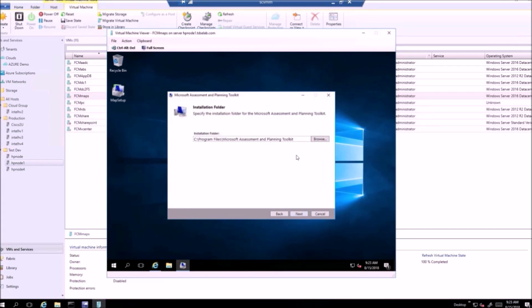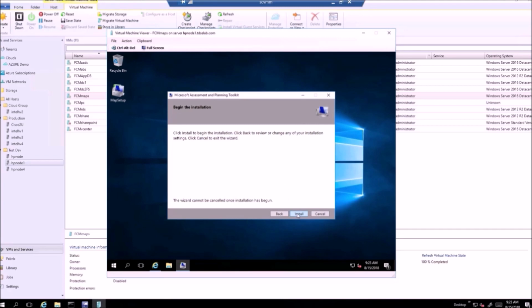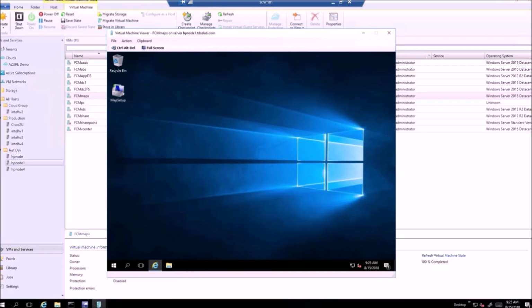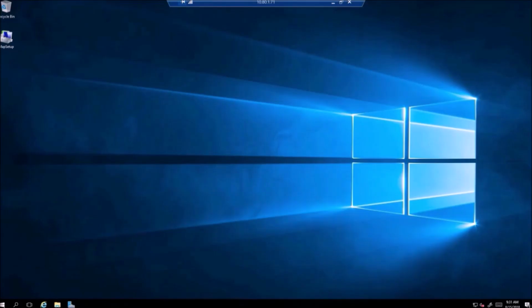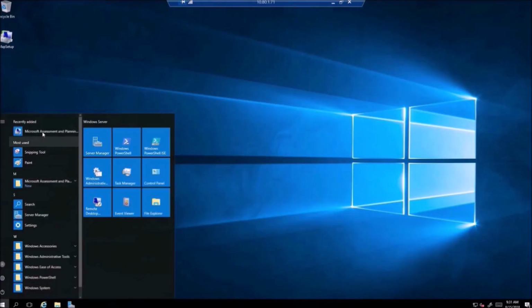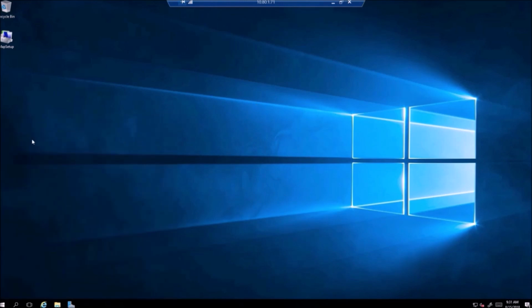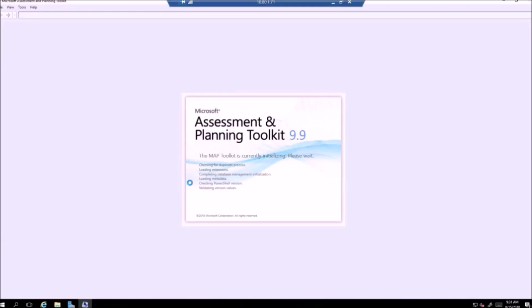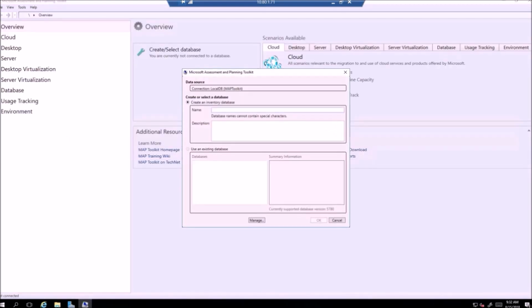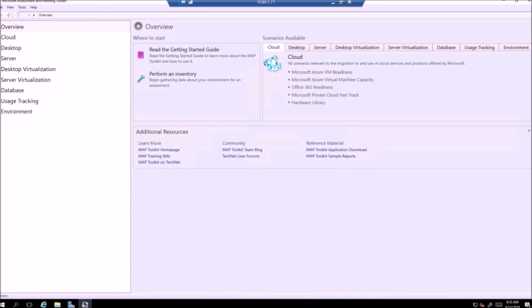Again, you're going to be taking the defaults on this. And as you can see, it's a very easy installation, nothing tricky here. So once we have it installed, we're going to go ahead and run the tool. And as you're going to see on the screen when it comes up, the product can be used for many different things. In our case, we're going to use it in the cloud piece, but we do need to give it a name. It's got a light database it uses, and we give that database a name.